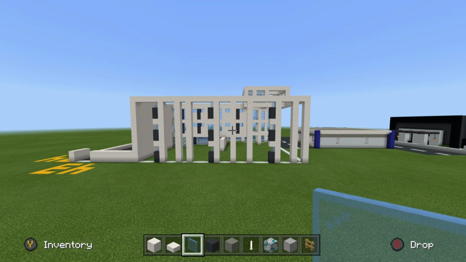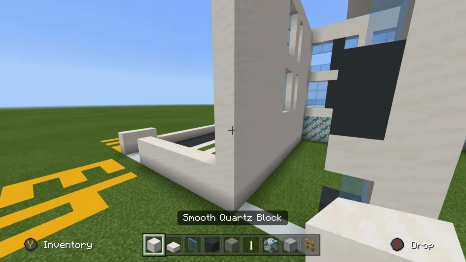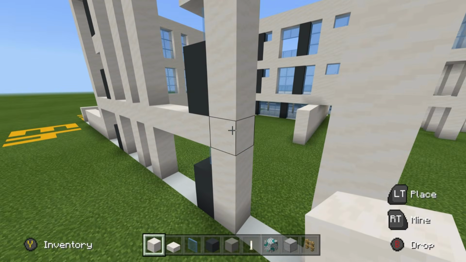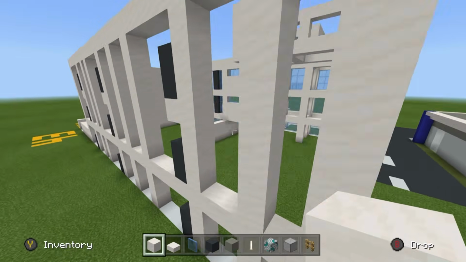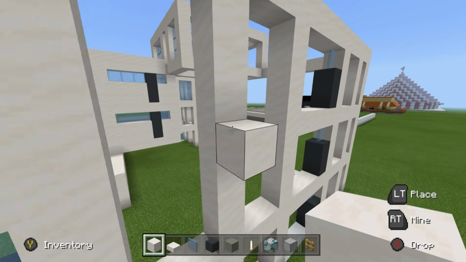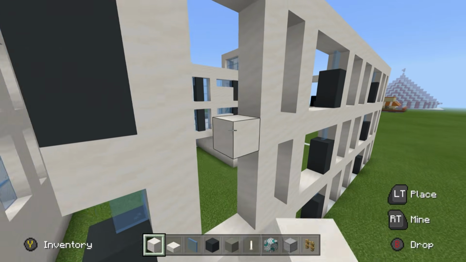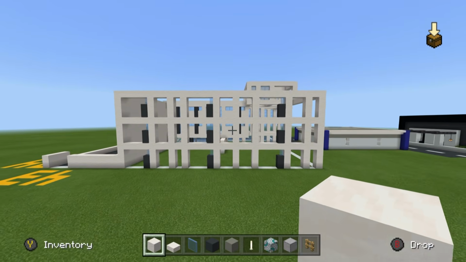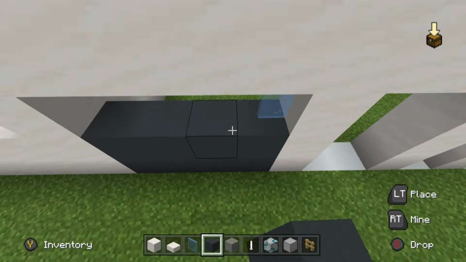So we have the other areas. These are very easy. Where we placed the quartz, we want to have quartz placed horizontally throughout the entire back of the hotel. So where we had the quartz, we can extend the quartz horizontally throughout the entire hotel. Just like this. And it divides the hotel up into floors. You'll notice that as we crack on a little bit later, but there we go. Perfect.